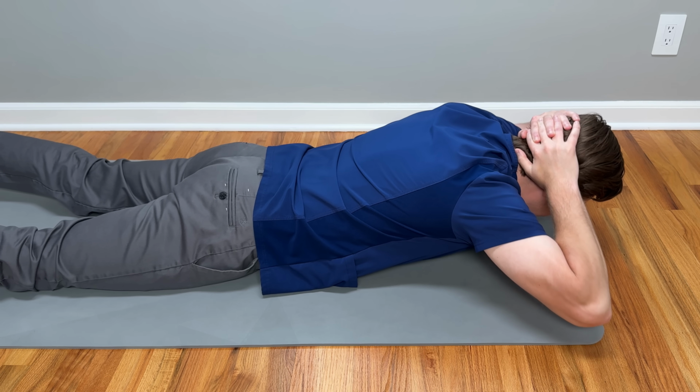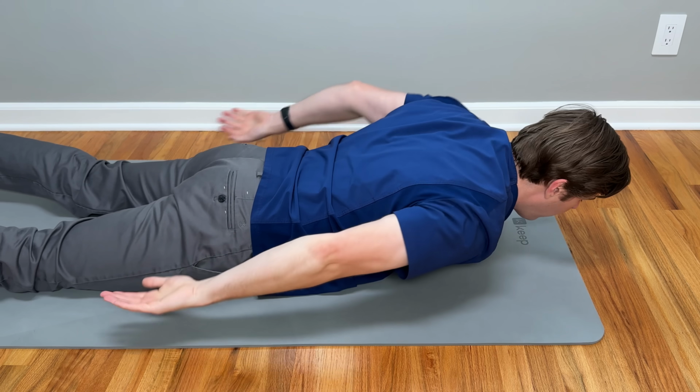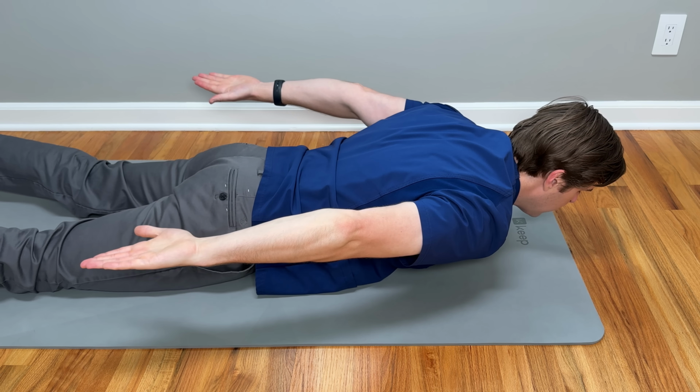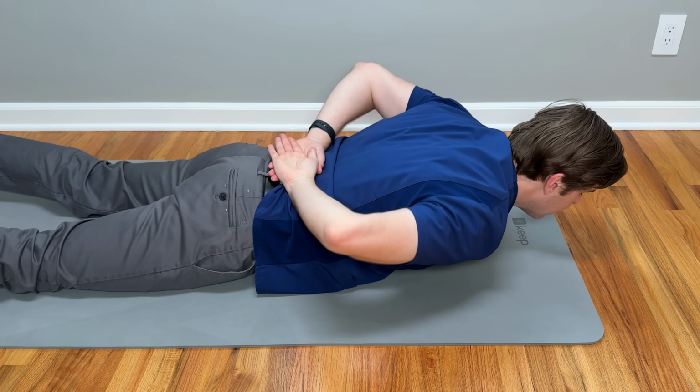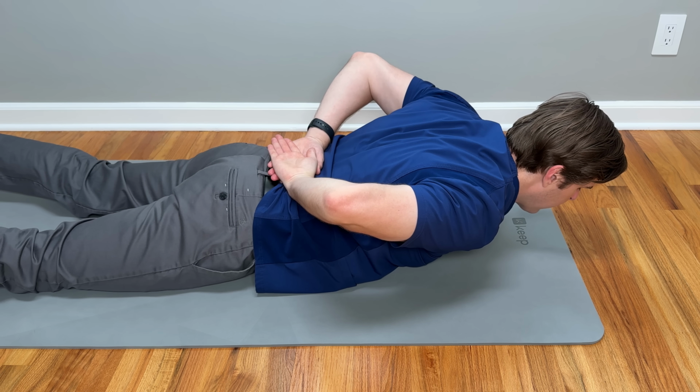Go through all of these movements. You're probably going to find that one just feels like it's really weak or really challenging. At that point, throw more repetitions in until it feels like you got a really good workout.